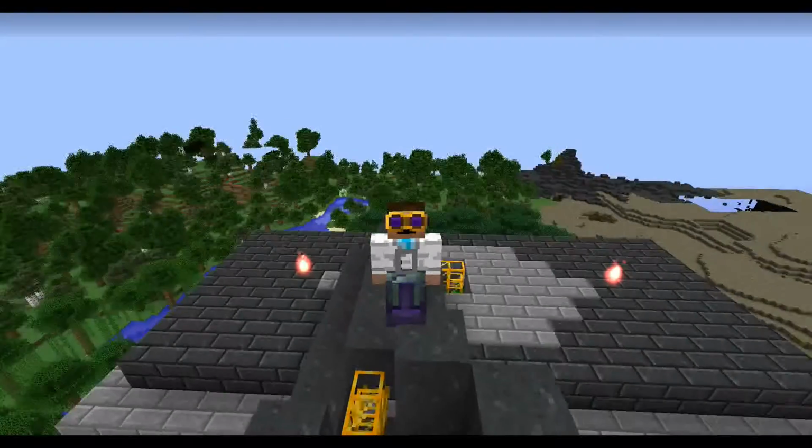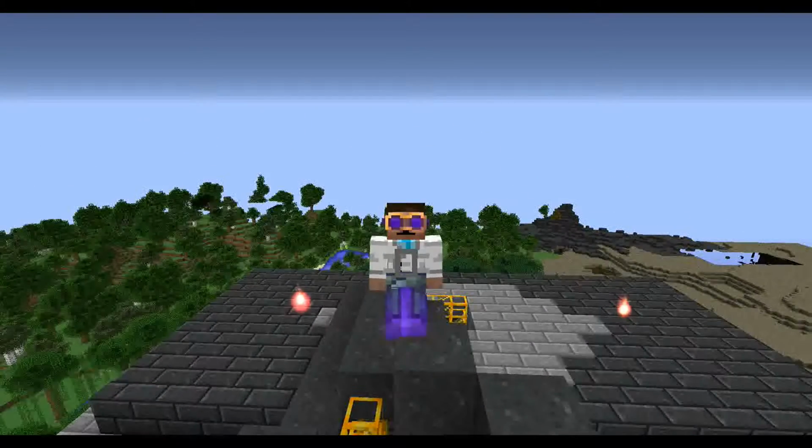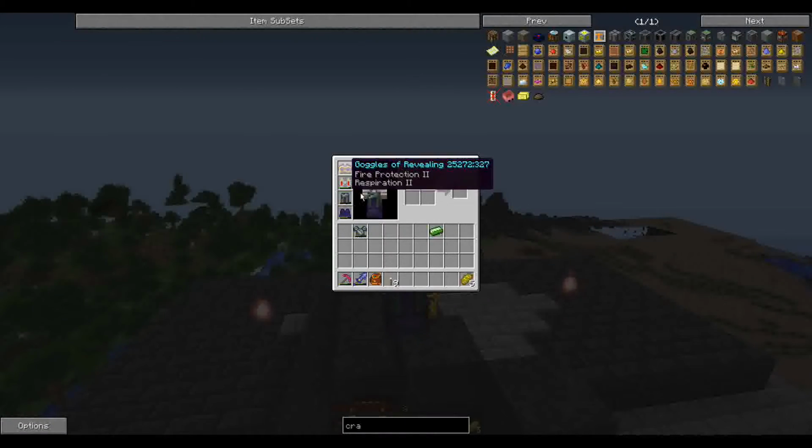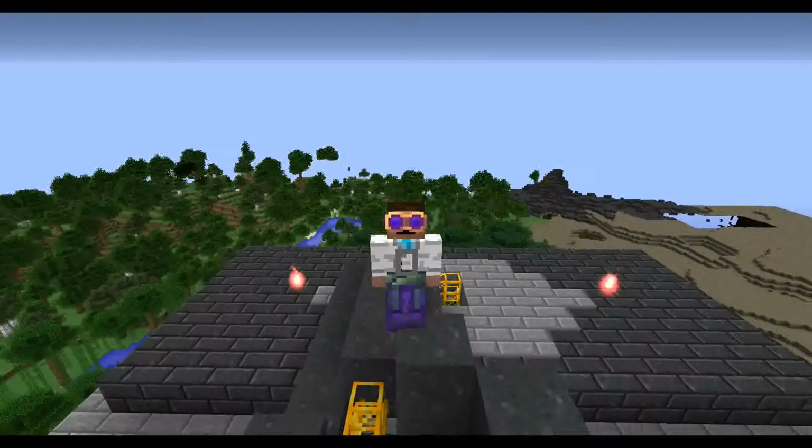Has anyone noticed that when I look at myself with my thematic goggles on, I look like I've got a really weird mustache on top of my mouth? I haven't. It is honestly just the texture clipping my face. But with my goggles revealing, I've got a weird freaky mustache.